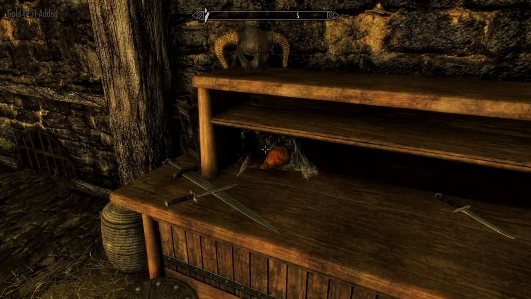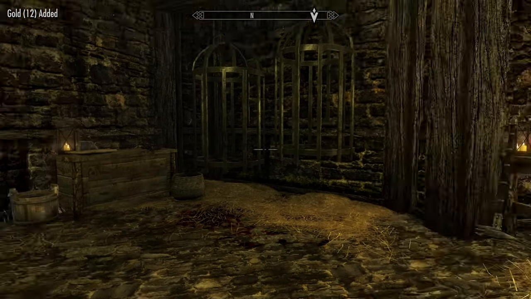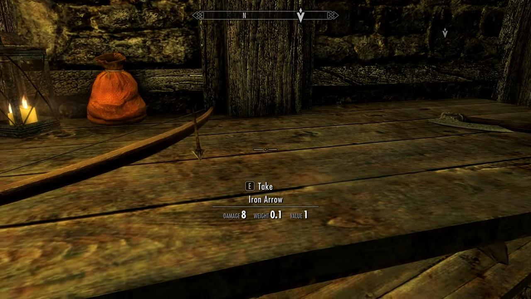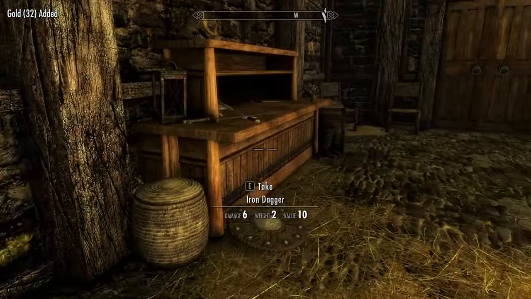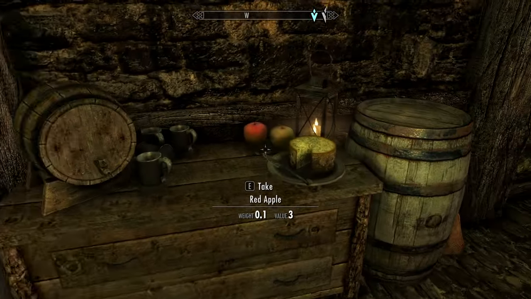There's some stuff in here that I want, actually. Take that. Take the Minor Healing. Grand Soul Gems. Ooh, too good not to take. And what else we got? Longbow, some arrows. We'll take the arrows, they're free. Belongings, chest, coin purse, minus stamina. Okay, and that's where we would get it if we were locked up in this prison, I believe. Okay, let's go through here. Ooh, coin purse? No, bread.